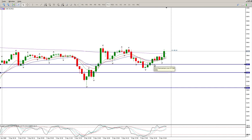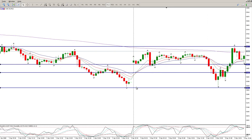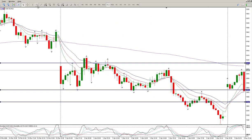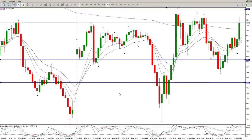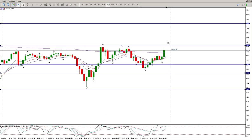The first one that I'd be watching is 9491 for any form of rejection off there. That would give me another attempt to the upside. And what I'm looking for is an attempt to break through 9637. A pullback deeper, 9426 would be an opportunity as well. And the last one would be all the way down here at 9300. Okay, so that's kind of what we're looking at, and bear in mind you've got a gap to the upside. Gaps to the downside are closed right now, so a gap to the upside is the magnet that we have right now.